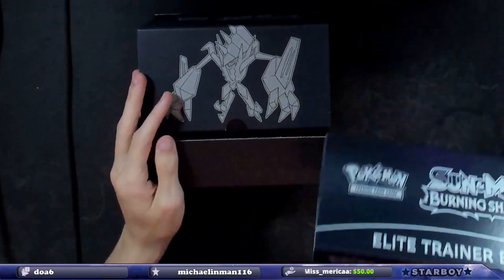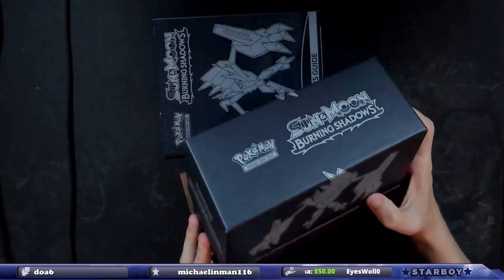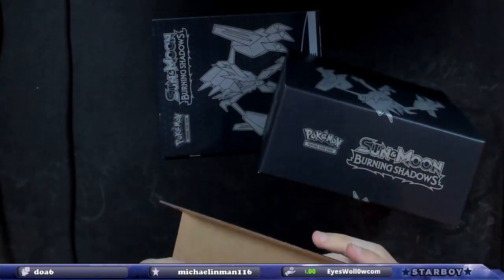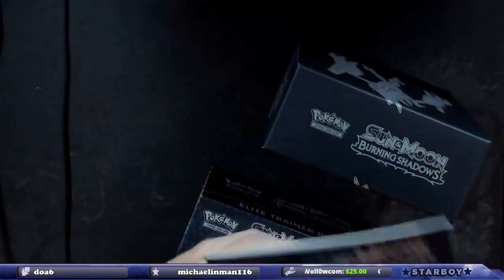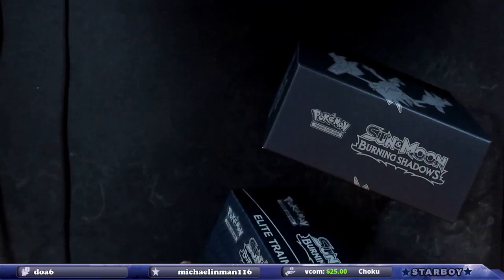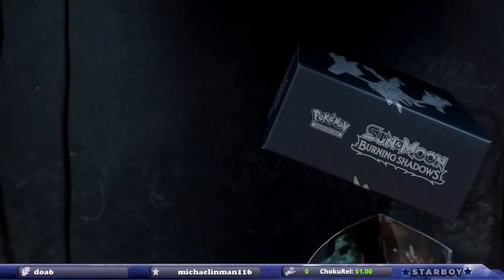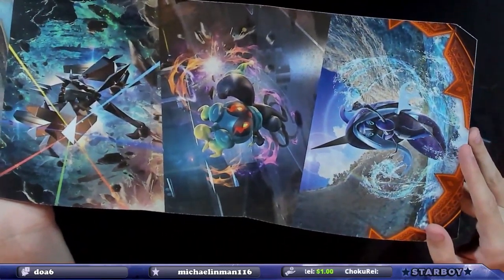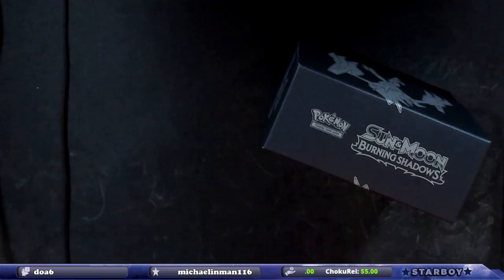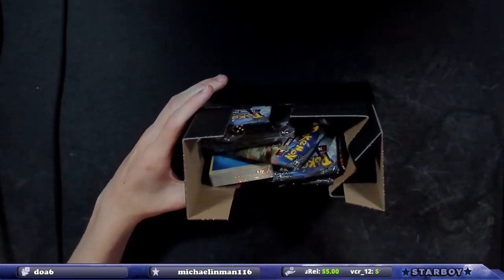Sliding. Ooh, I like the way this is set up. Whoa, they add this little thing to keep the form better. The player's guide, we don't care about those. We're going to open this up to show what it looks like because they turn into posters. Ooh, this is a cool one. There we go. All right, let's slide it.